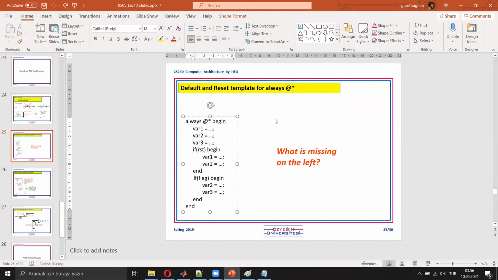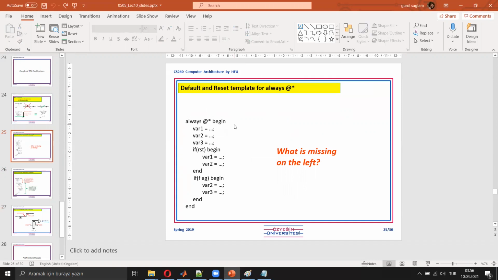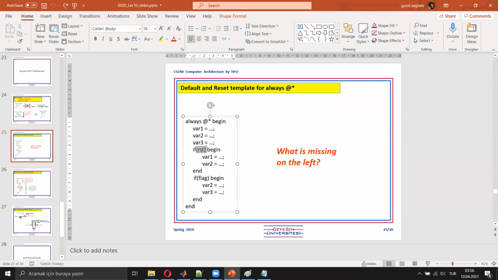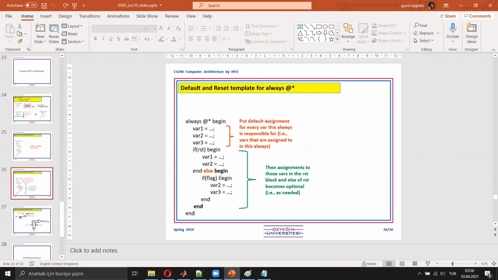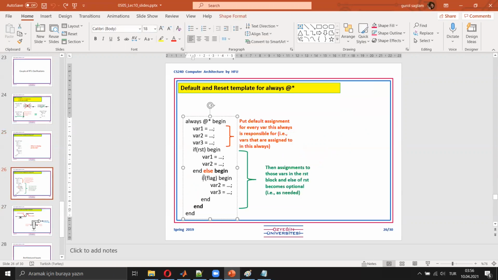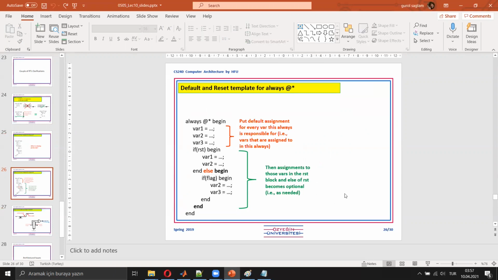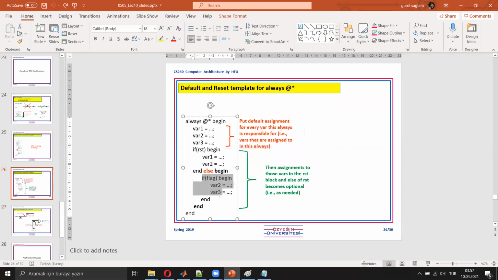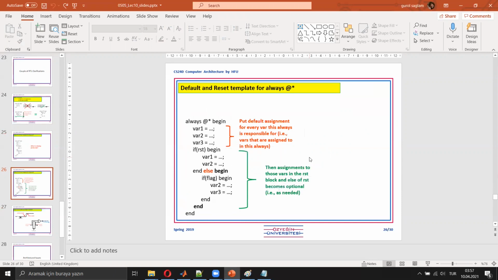But what we want is for reset to be the preferred signal. If RST is 1, this shouldn't be the result that we get. So we write it like this. If RST is 1, this part is never executed at all. So that's a better way of writing it. Just have this if RST and then else begin and write your code inside there.